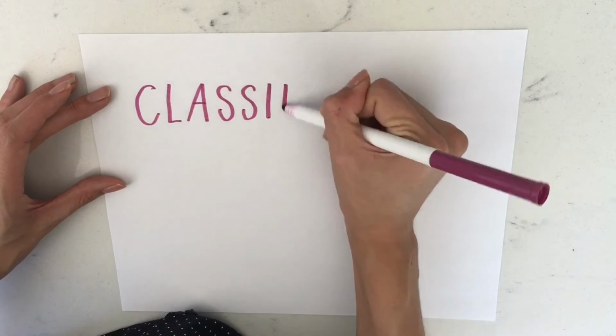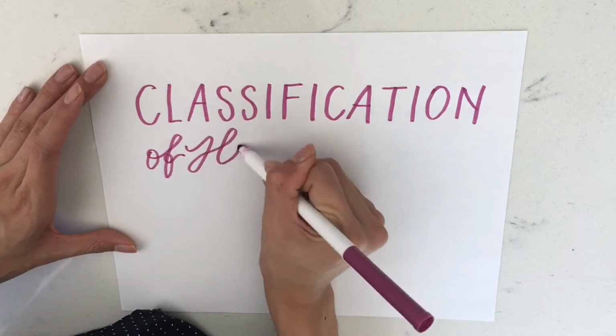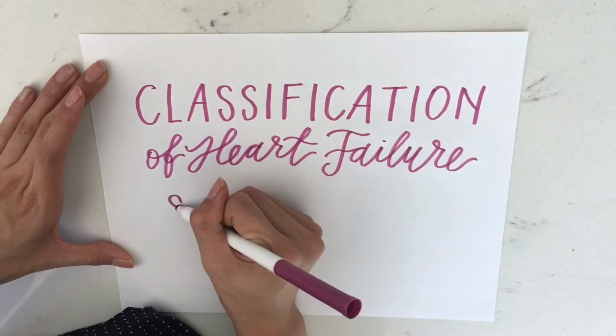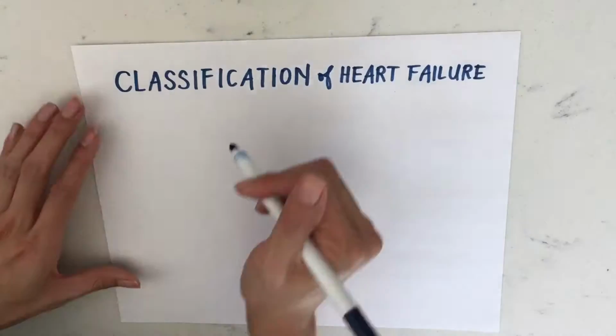Hi guys, this is Amanda Lee, and today I'll be talking about classification of heart failure and MET levels for our cardiac patients. So first we're going to start with the New York Heart Association's functional classification, which is the most commonly used system to assess the stage of heart failure.